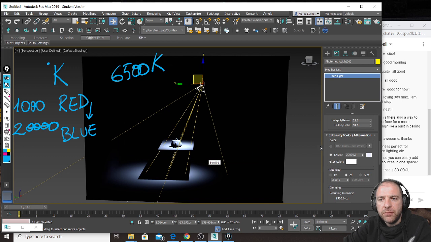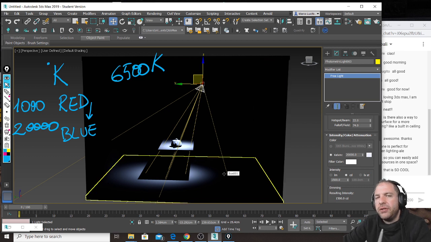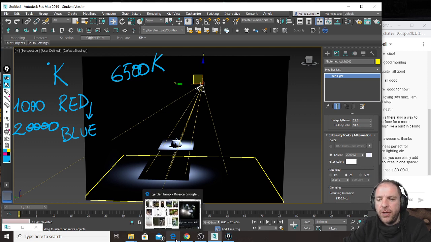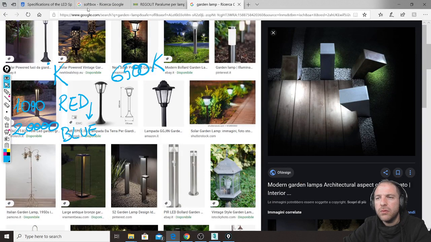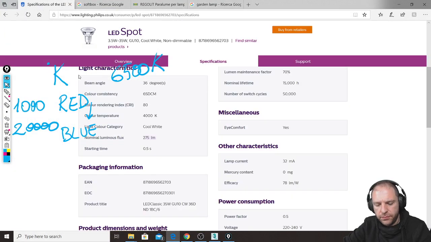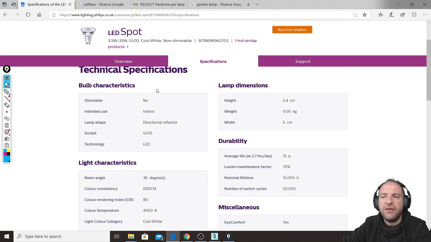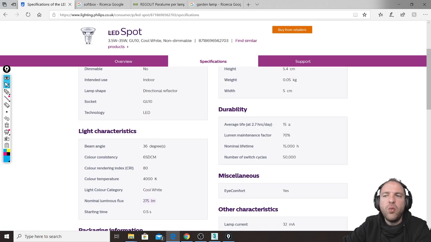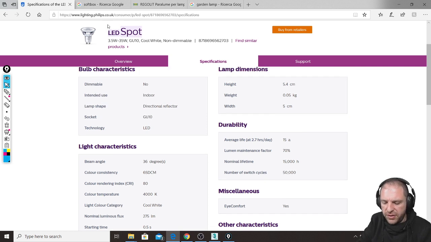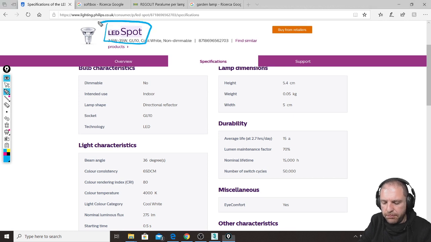Okay? This is information that you find on websites, or even if you buy a lamp. If I go to a website like Philips and I want to simulate this light, I have all the parameters that I need written here. I can see that parameter number 1, the distribution, is called a spotlight.